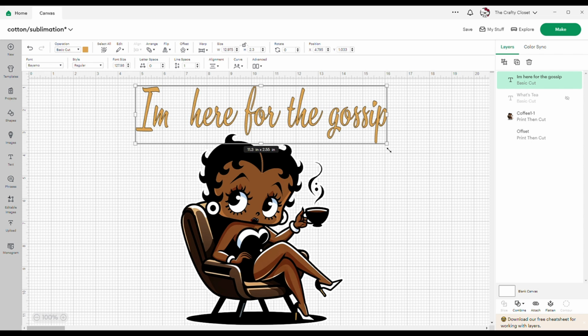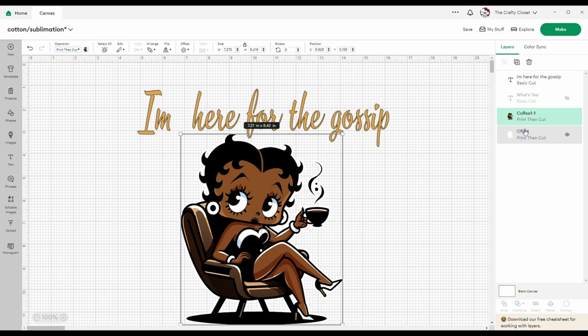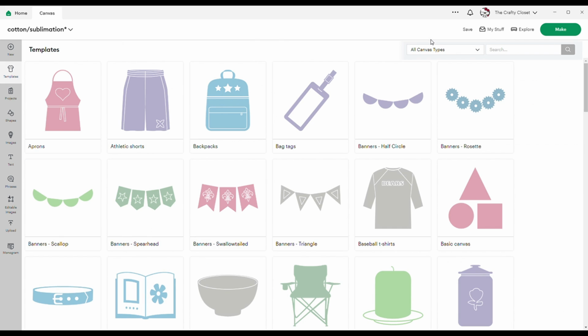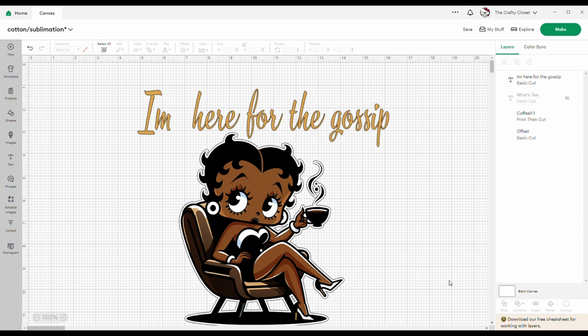We have our I'm here for the gossip. This is going to be our glitter heat transfer vinyl. We have our sublimation image, which is our Betty Boop. And then our offset, which is our sublimation vinyl. Remember to change your white sublimation vinyl to basic cut. And we're going to go ahead. All right, let's put this back to white. And I'm going to go ahead and put this on a t-shirt. The usual t-shirt. And here we go. Now remember, this sublimation vinyl is for dark fabrics only.